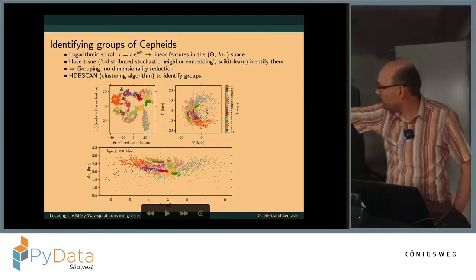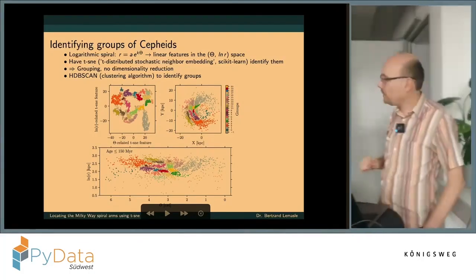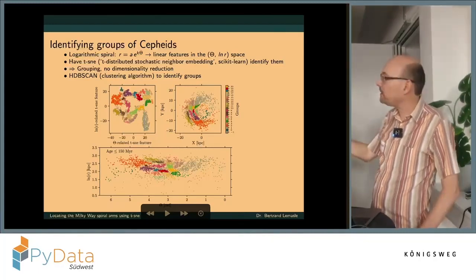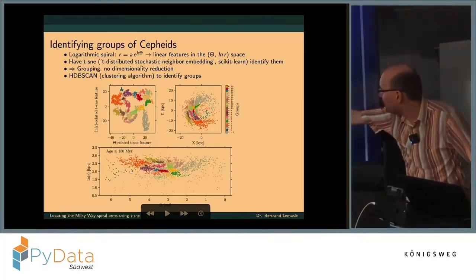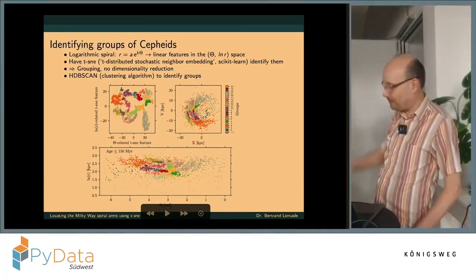And when you return to the normal space, the original space, you find quite some linear features that you expected. And also, again, these bogus like the orange or the pale blue here. Those are, so I guess I have no time to explain why, but we can chat later.